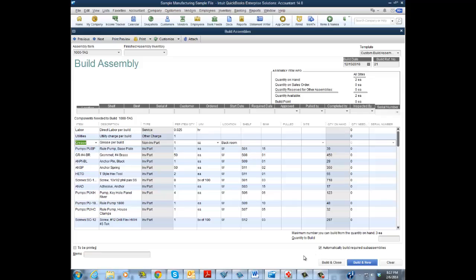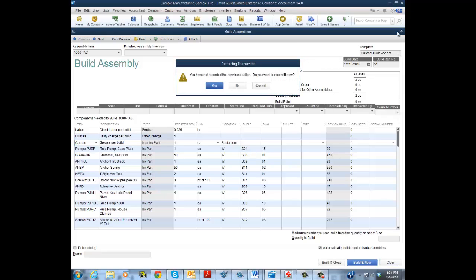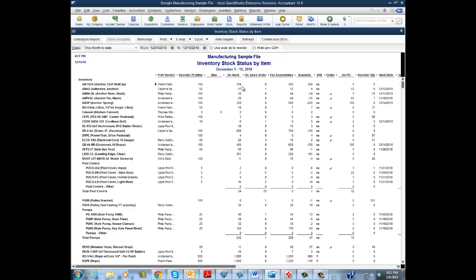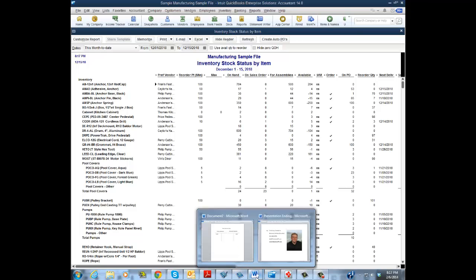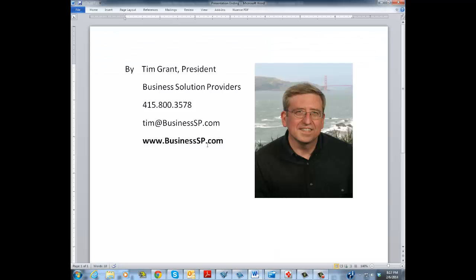So one final item is that realize when you're looking at whether it's an inventory part or a non-inventory part, is there a value to it? Do I want to have to count all of these items at year end in order to keep my quantities and my value of my items correct? And that's it. That's the difference between inventory and non-inventory parts.